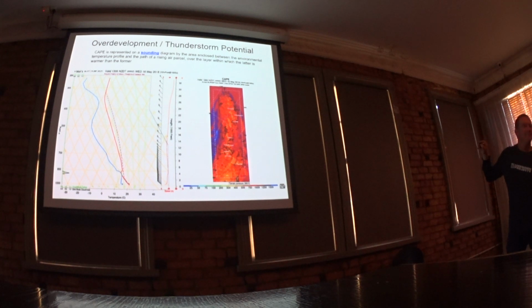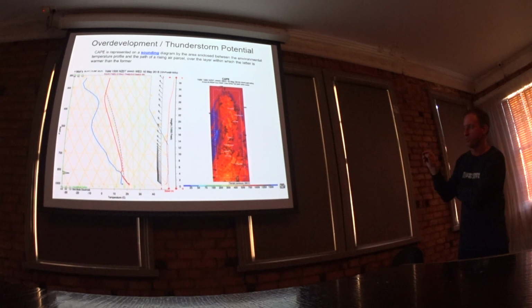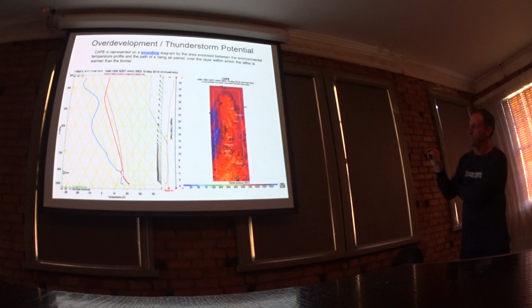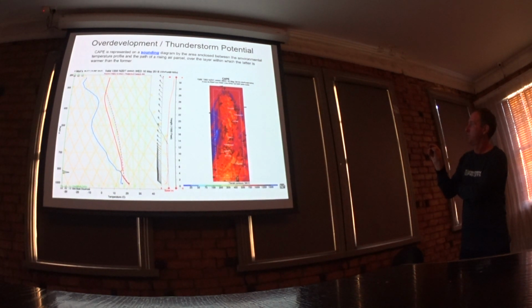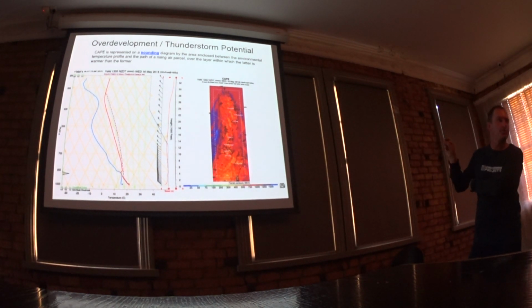And probably not. This relates to the Skew-T as well, and you can see our parcel of lifting air starts on the surface, changes direction at 2,000 feet. So that's our cloud base, and it shows it over there. But then we've got a very small inversion, and it's not stopping our saturated air. With nothing to stop it, it's just going to keep rising, keep rising, keep rising, until it gets up to that temperature where it's the same. So if you see this dotted line going way up there, it's the same alarm bells as this. You probably don't want to go.